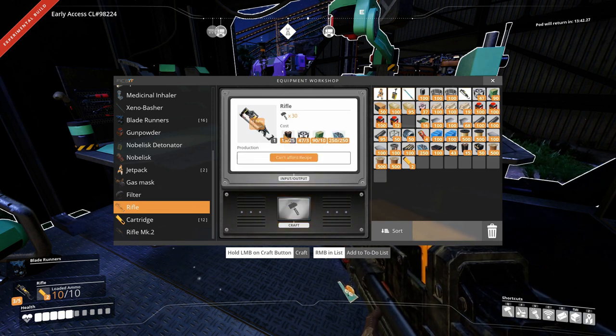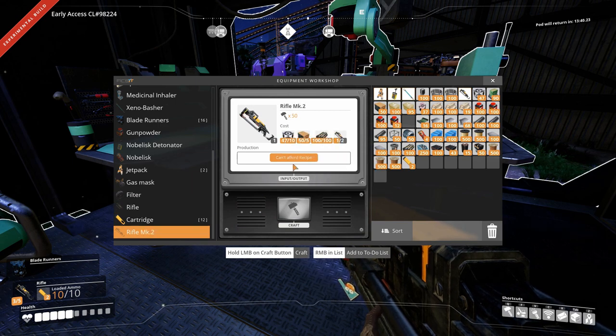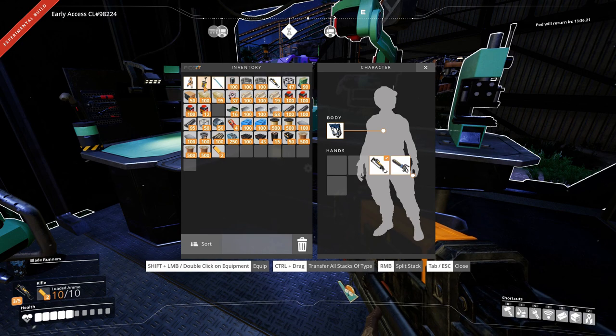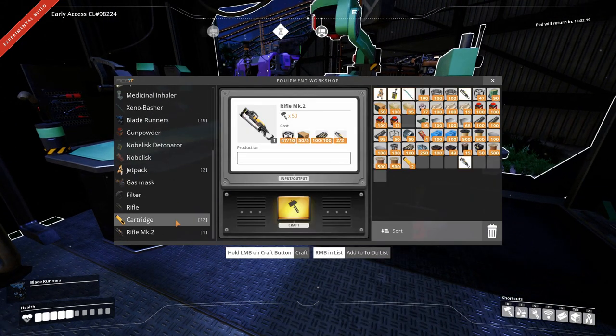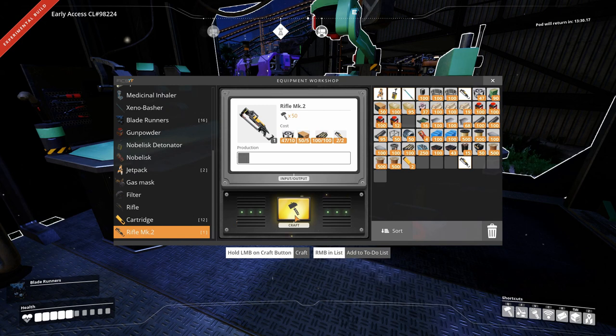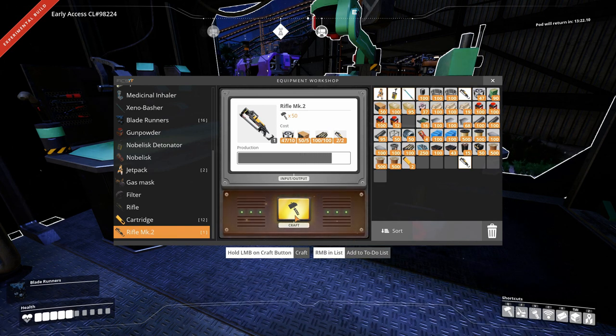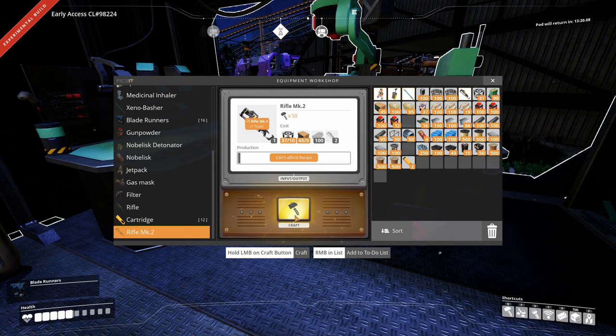Wait, why can't I make a second one? Oh, because I don't have enough steel. Okay. Oh, I need to unequip the one I have on me. Take you out of here? Alright, Rifle Mark II. Intriguing. Is there going to be a difference? My god, you have to hit it so many times! Is it times 50? Alright, Rifle Mark II.